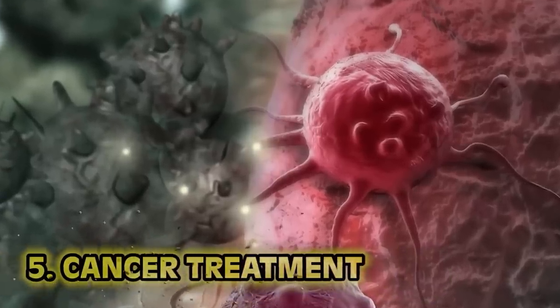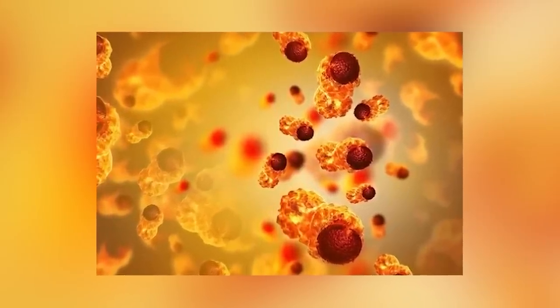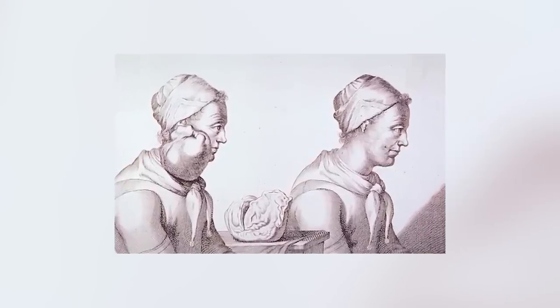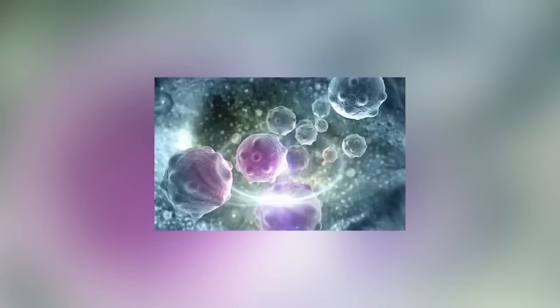Number five: cancer treatment. Cancer is obviously very prevalent in our modern society, and the rising rates make us ask: did cancer exist in ancient times? Some of the earliest evidence is found in ancient manuscripts, mummies, and fossilized bone tumors from ancient Egypt. Perhaps the oldest comes from 3000 BC, found in the Edwin Smith Papyrus. It describes eight cases of tumors or ulcers of the breast. Back then, these tumors were removed by cauterization using a tool called a fire drill. Other than that, the text says there is no treatment — so in ancient times and today, we're still trying to figure this one out.